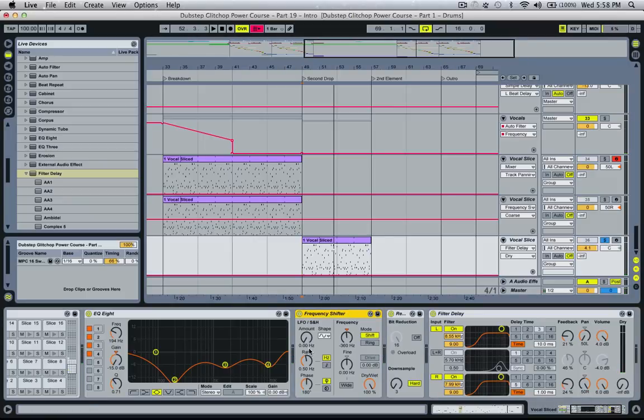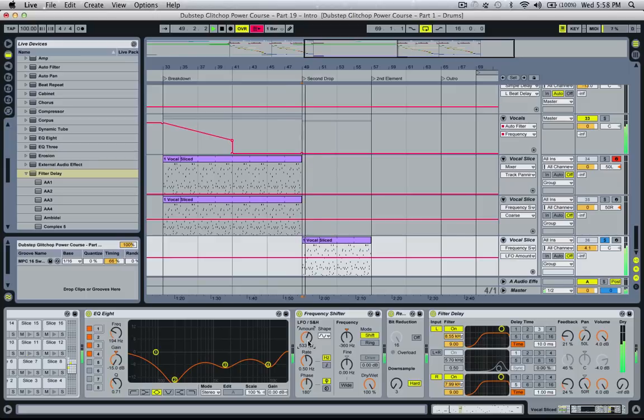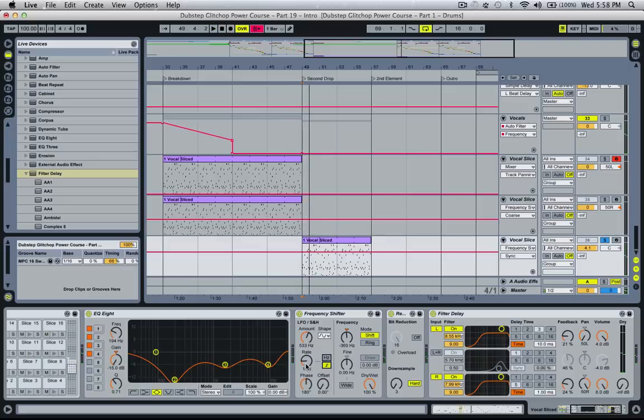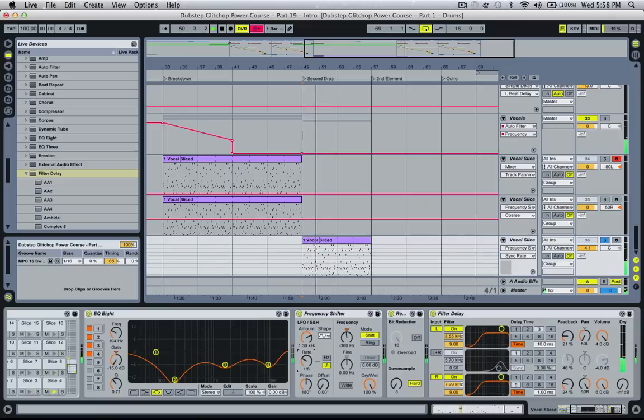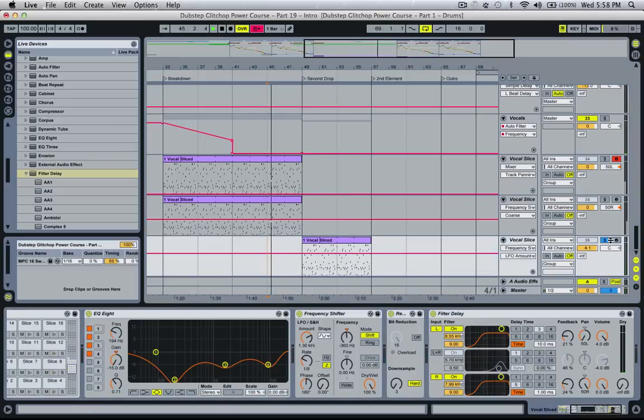Maybe see how the frequency shifter has an LFO as well. Maybe we could put the LFO up. Turn the rate on. It's kind of weird. Could work.